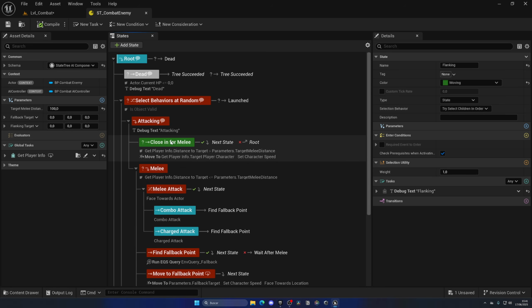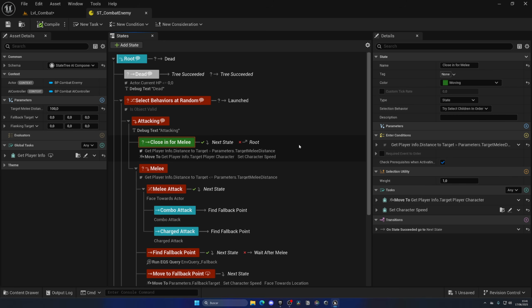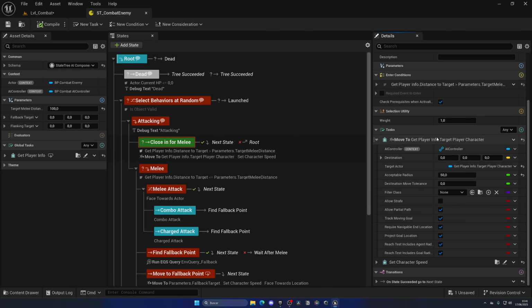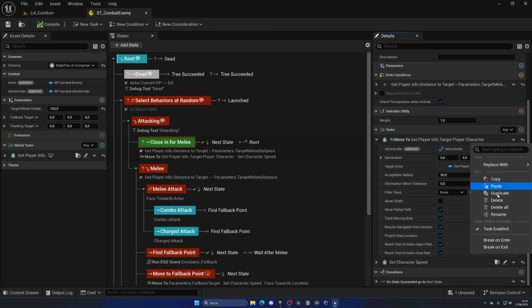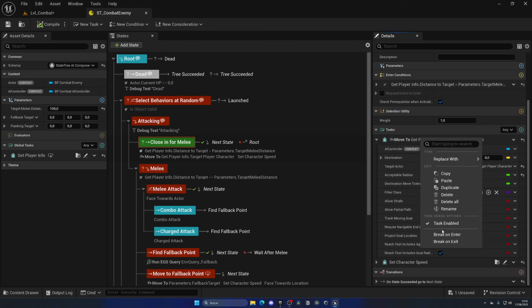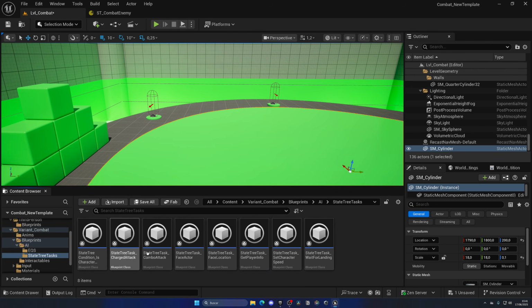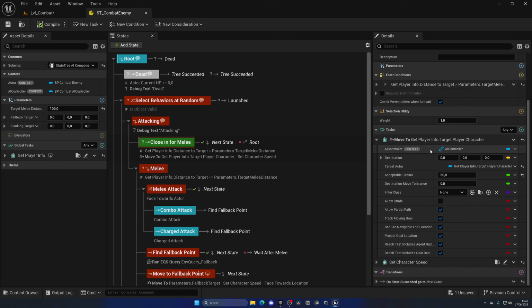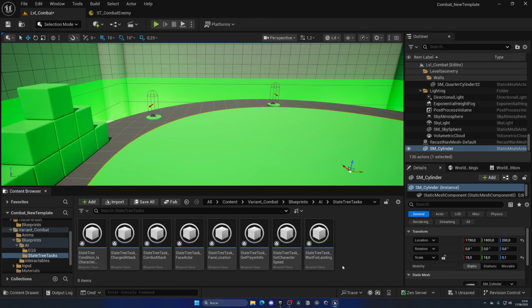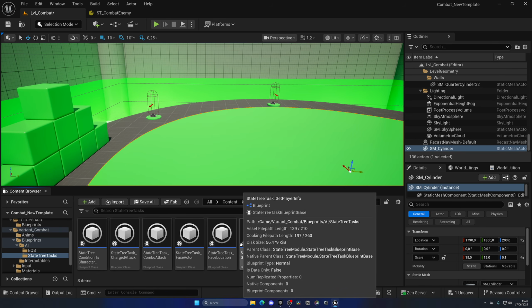But the attacking is kind of going into the player target, and here is where the actual thing goes and executes, which is in the actual tasks. I think I can edit from here. I don't know, there's a way I can open it up actually, but yes, it has tasks, which are these ones. This one in specific is the move tool. So where is this?